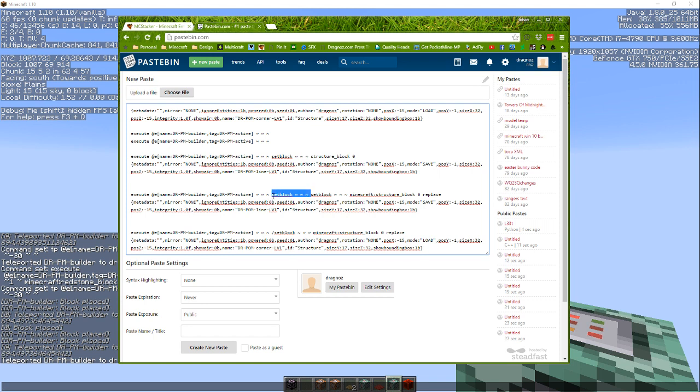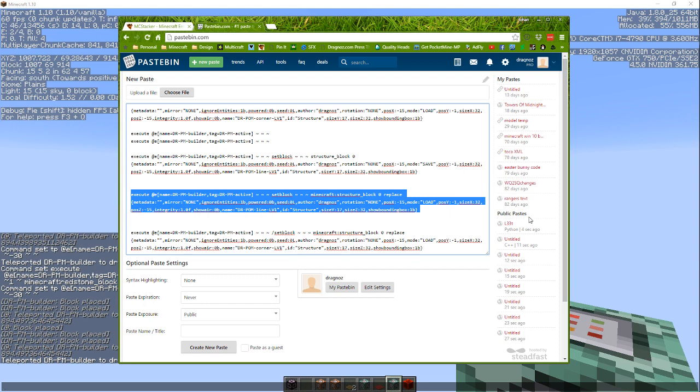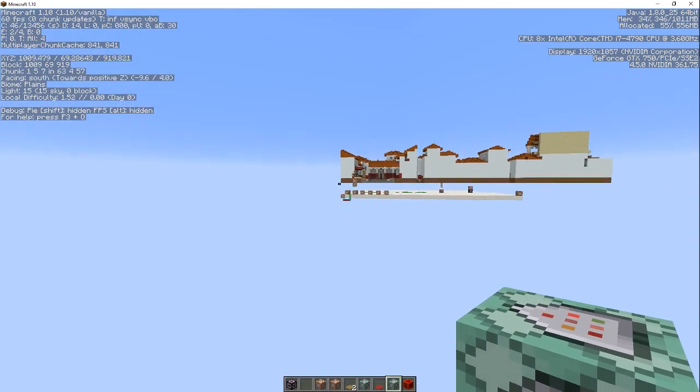I've got setblock twice here. Author powered 0. Ah, you know what? I'm saving it. What the hell, man? Oh no, I think it's mode equals load. Okay. What the heck?